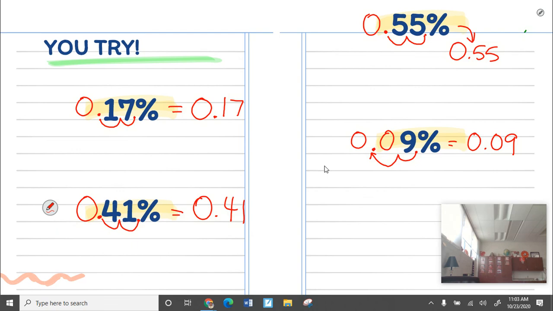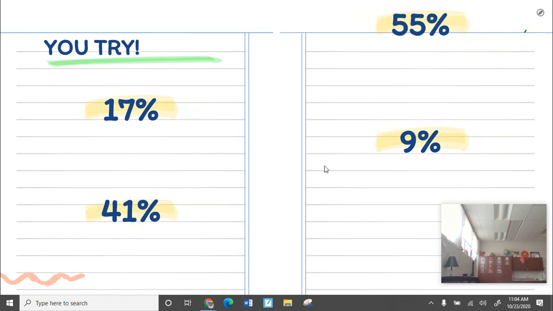Okay, so hopefully you're following along with all of these and remembering all of our shortcuts and tricks that are going to help us with decimals and percents. To me, this is the easiest part of the chapter, and if you're struggling with it, just let me know, and I think we'll be able to clarify things pretty quickly.